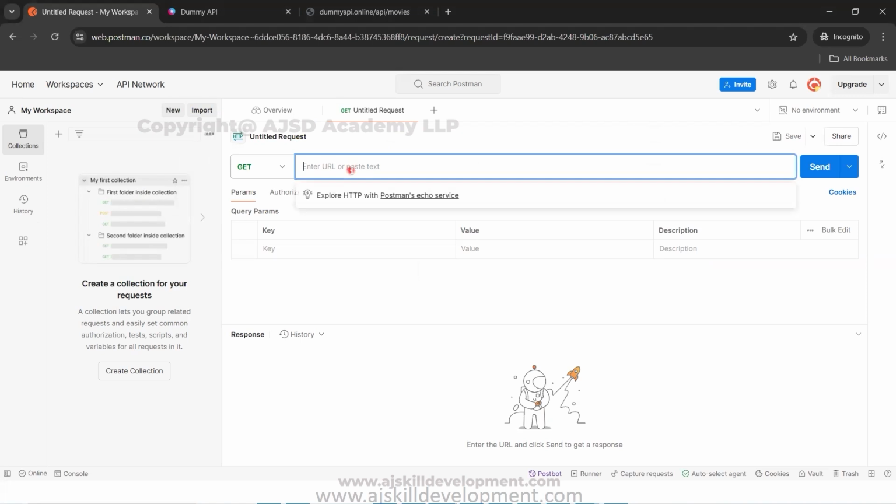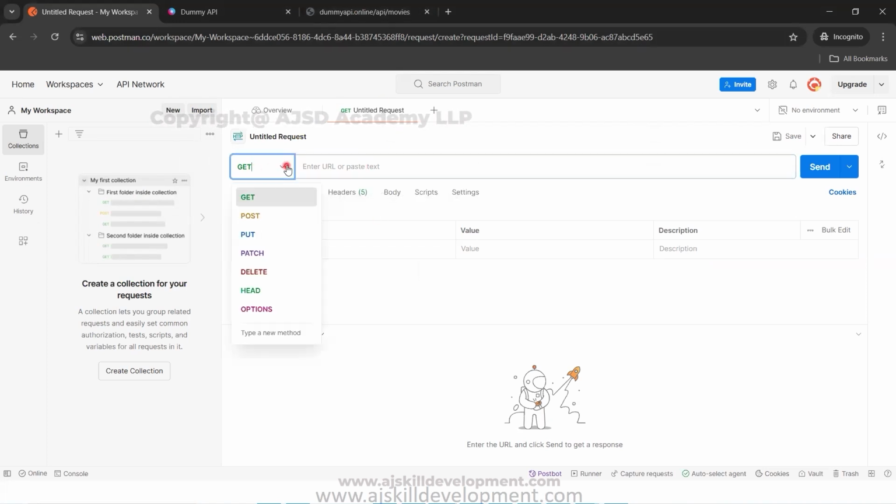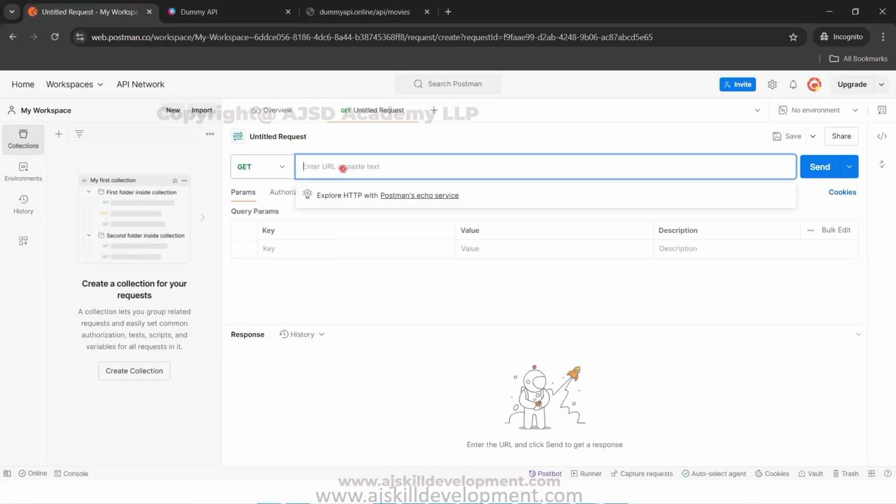We have learned different types of endpoint methods in our previous videos. If you are going to hit an endpoint, you can use get, post, or put. This endpoint we are going to access using the get method, so that's why I'm going to select get. Different types of methods are available, like post, put, patch, and delete, but we are going to use only get, because we are going to fetch the data.